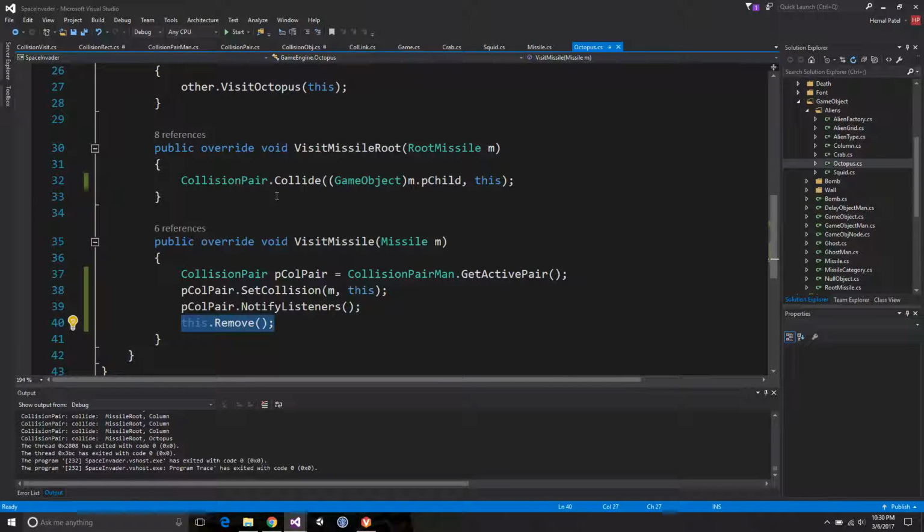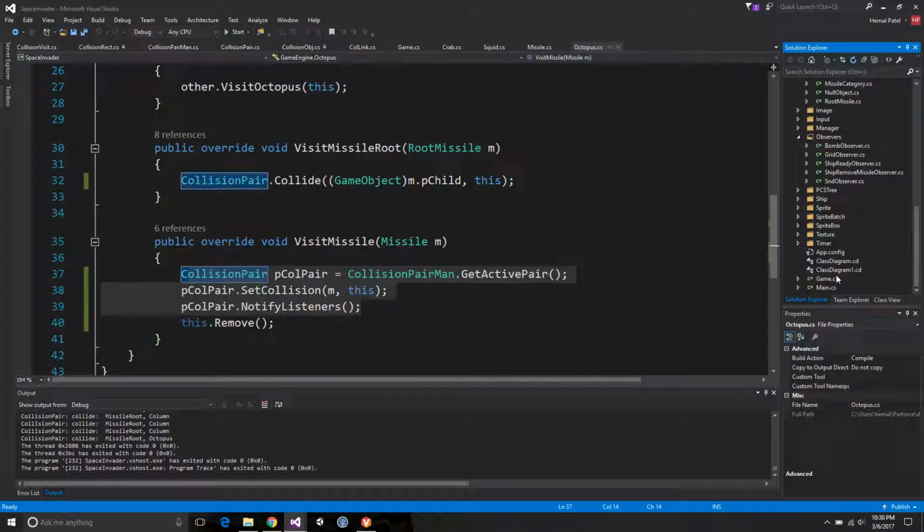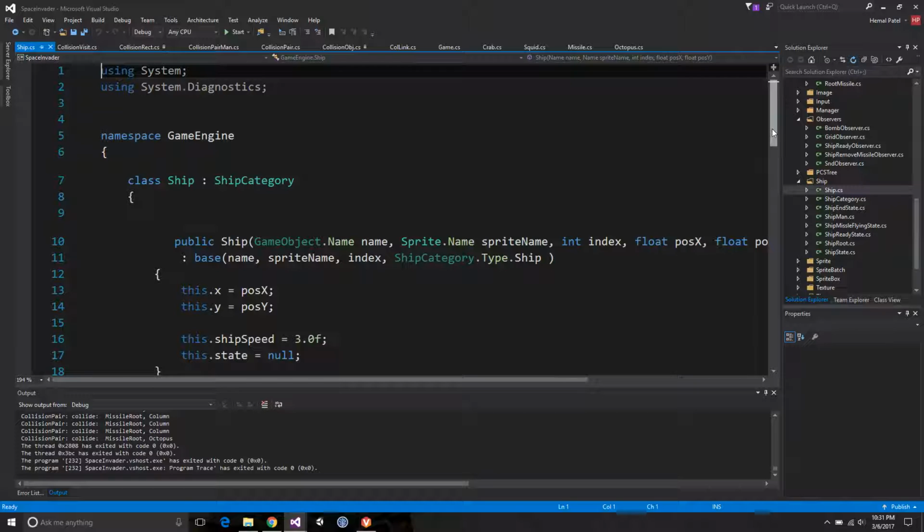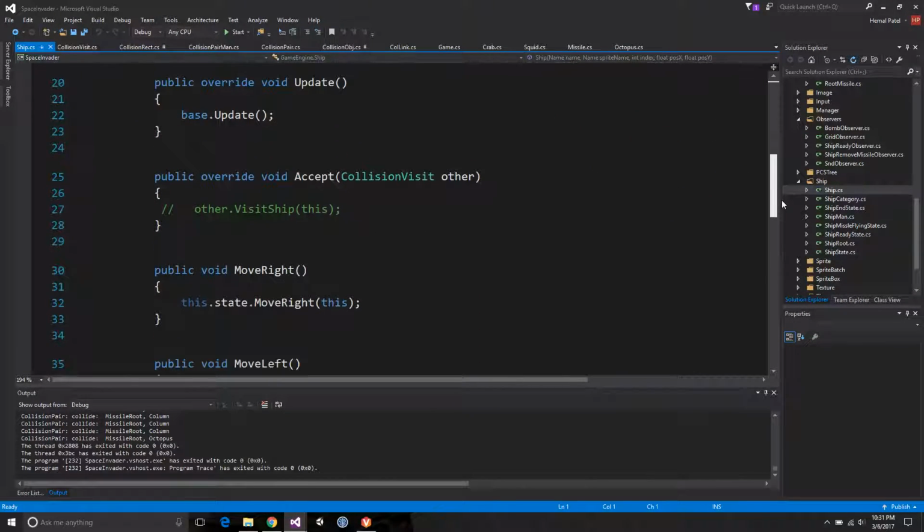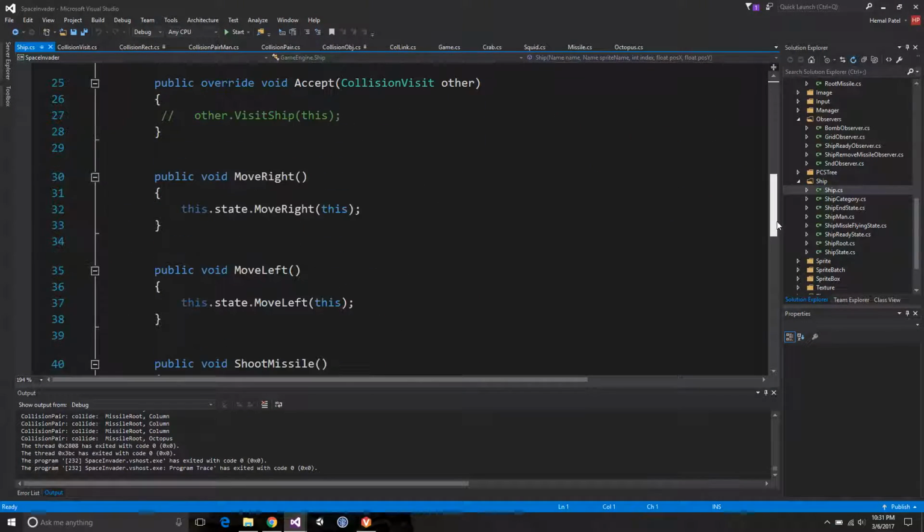And this is all detecting the collision, and then it goes to the child where it is a missile, and then this is in turn doing all the code of removing it. Our ship is shooting just one single missile at a time. Once it hits or hits the wall, then only it is ready to reuse. Alright, let's start with our code then.